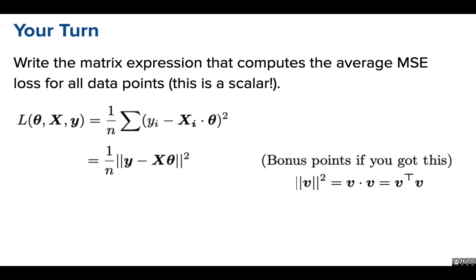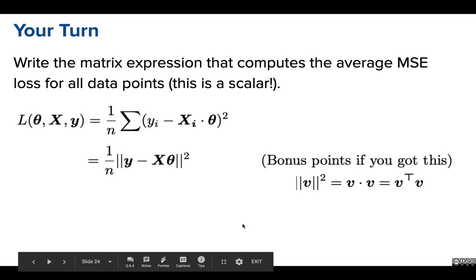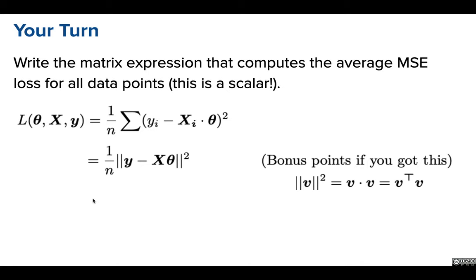Okay, so you may ask me, why go through all this work? One reason is to show you that once you write things in matrix form, oftentimes the expression looks very similar to when you weren't using matrices to begin with. So if I told you that my model was a times x, like a line with no intercept, then you might expect the loss to look something like 1 over n times the sum of y_i minus a times x_i squared. And you'll notice this expression is very similar to what you would write if you weren't using matrices to begin with.